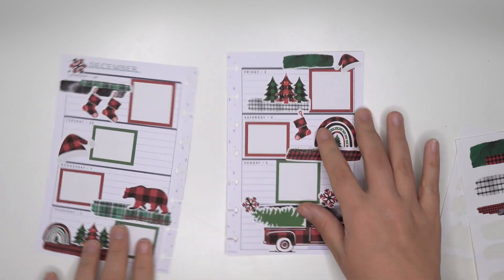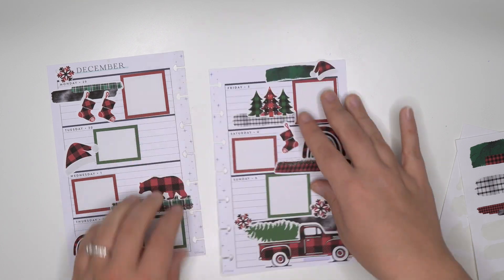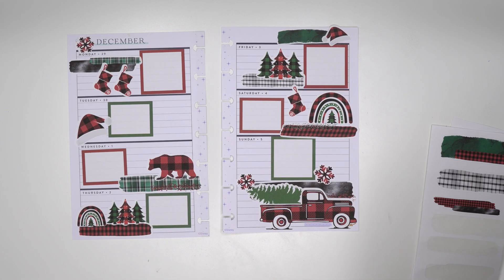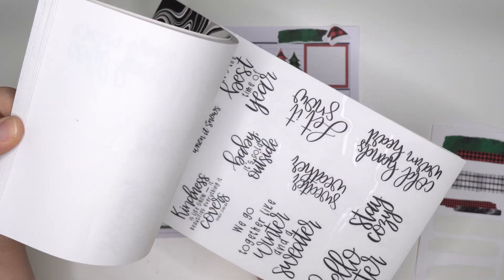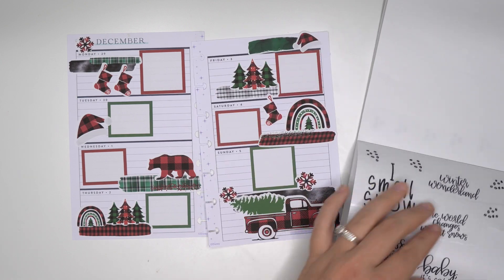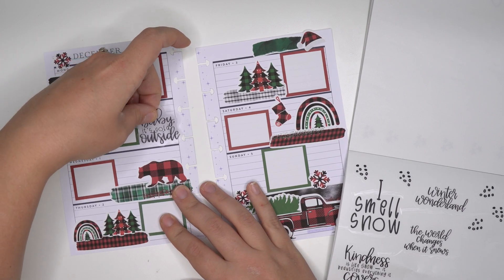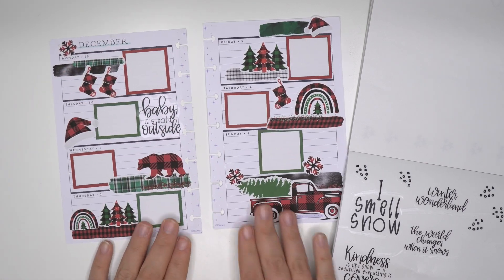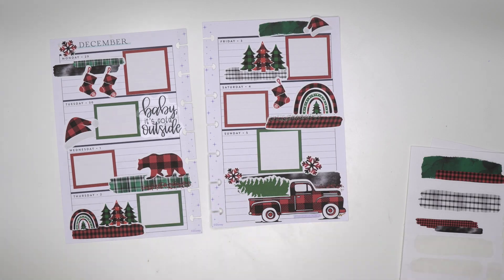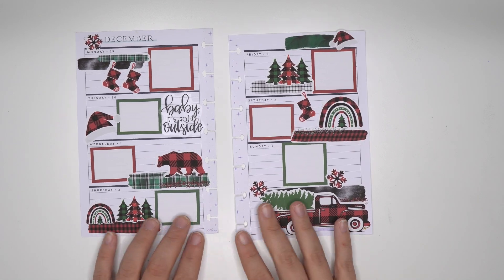I think this small green swash would look really cute and then I think we're just gonna layer the santa hat with it just a little bit. Let's go into the small quotes here - 'Maybe It's Cold Outside' - actually fits perfect right there, that is awesome. I think that's it - I really like this spread. I was a little hesitant about the buffalo plaid but I think it turned out so cute.